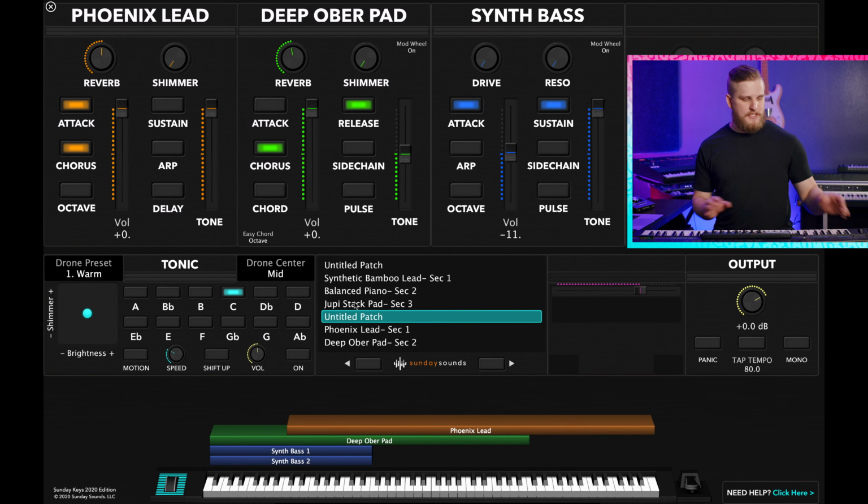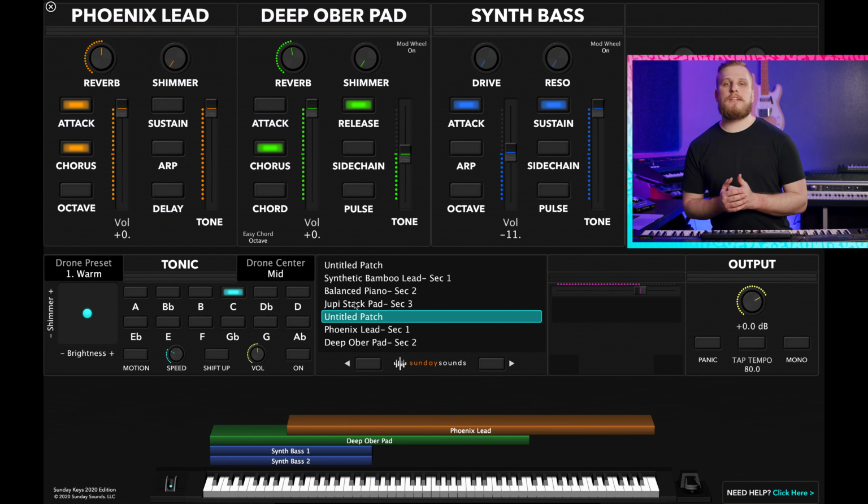Super cool, super retro, but it is simple. It's not incredibly powerful. So I've chosen just a couple of layers I'm going to add in that I know are going to complement it really well. I have added a nice deep sort of pad sound. It's called the deep ober pad, and then a really simple synth bass patch. So all together, I'm choosing the other layers really, really specifically so that they don't get in the way of or overshadow what I really do want to stand out on top in this sort of glassy lead sound.